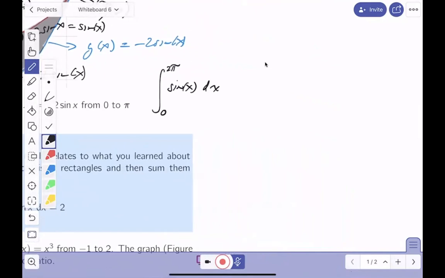This is recognizable to me. And what I mean by that is, well, the antiderivative of sine is minus cosine. Now you can put the c in if you want, but it's going to drop off because it's a definite integral. And I'm going to evaluate that from 0 to 2 pi. What do you get over here? Oh boy, I got to do the work, don't I? Minus, let me see if I did that right.